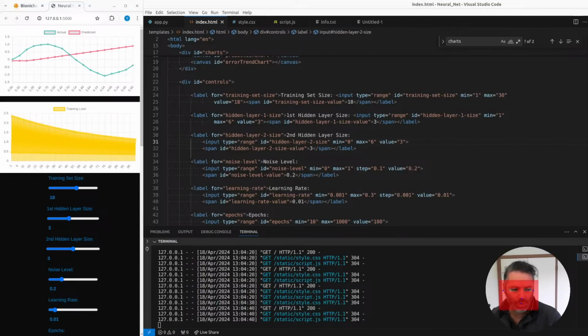Can we go over each control and change the default value so that the prediction converges better?